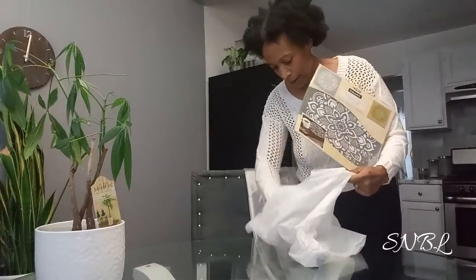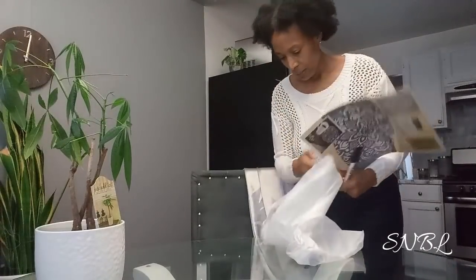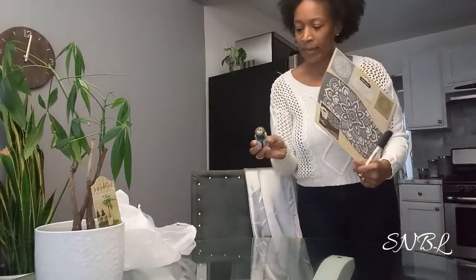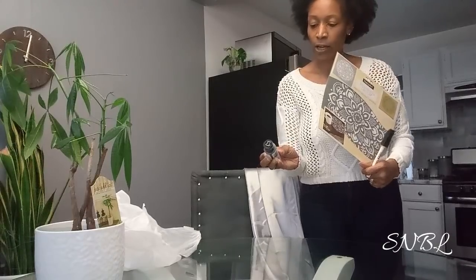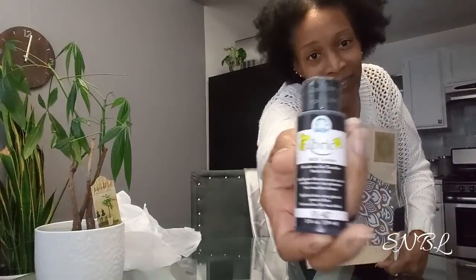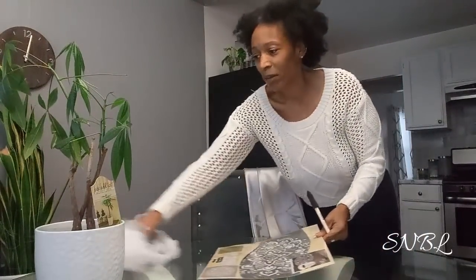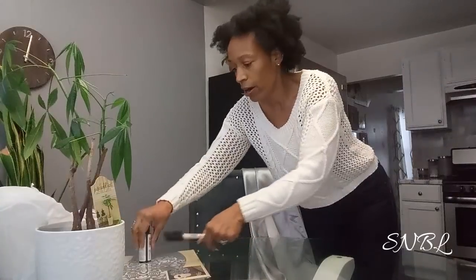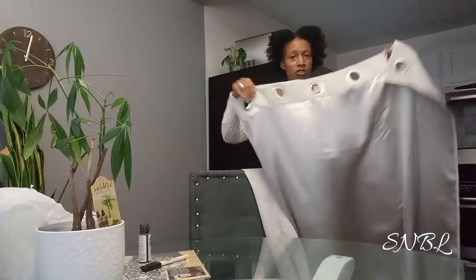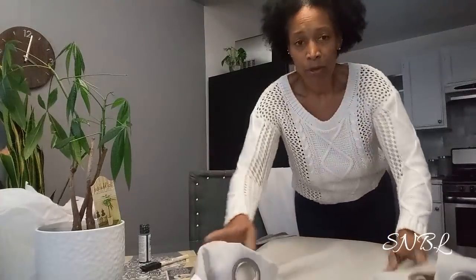And I also got one sponge. And I also purchased the fabric paint. And this is acrylic fabric paint. So if you guys can see, it's like a dark color. So yeah, I think that is going to be really, really pretty. So guys, I'm going to try to hurry up and get started because I really want to show you guys how it's going to look at the end. So right now, I'm going to just drape these. I'm going to drape one at a time across the table and attempt to get started on this.